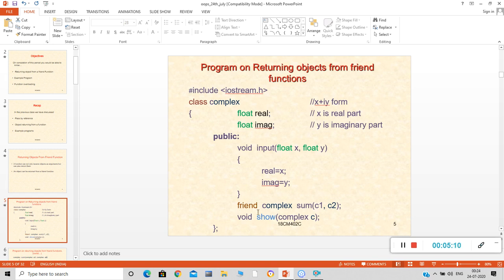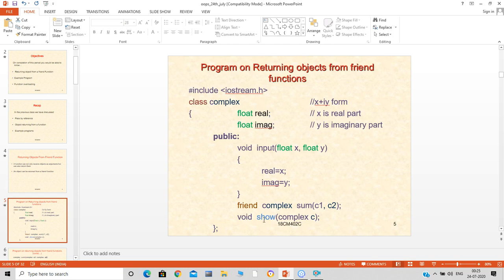I am defining a friend function sum, which accepts two objects of the same class, complex, as arguments and returns a complex number. And I am declaring one more member function, show. For that show, I am again passing an object of the same class, complex.